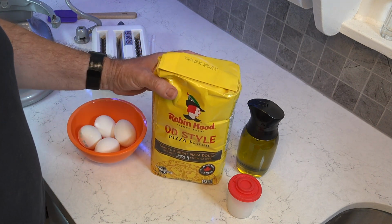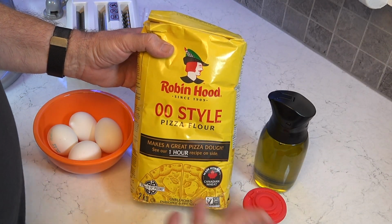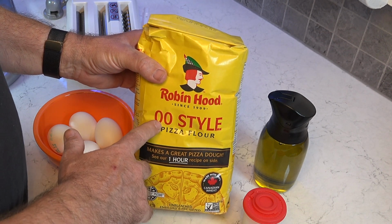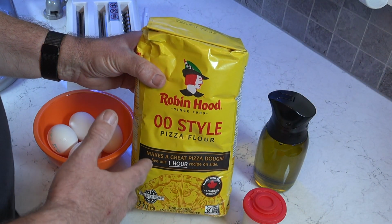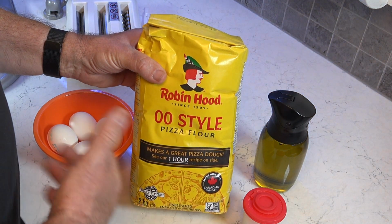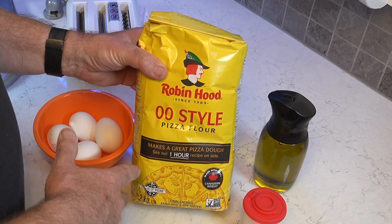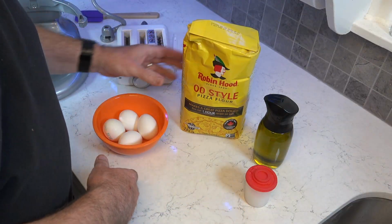Now, you may notice here that I have this 00 style pizza flour. It's not pizza for us, it's going to be for pasta, but the 00 is the grind. It's actually a very fine flour. But not to worry, if you don't have this, you can use all-purpose, and we have successfully made pasta using the all-purpose flour, and it's been just fine. But today we're actually going to try the actual 00 style that it calls for and see if there's a difference or not. So that's it. That's the 4 ingredients we need.